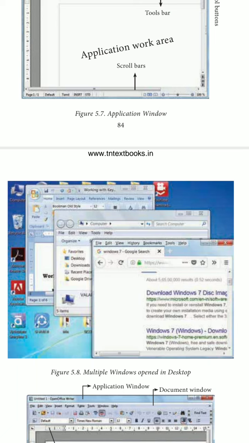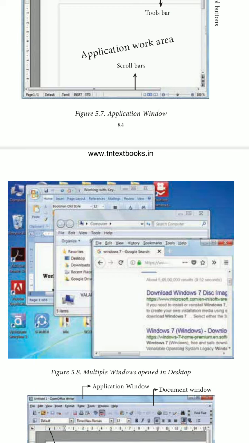The first is the Google web browser, next is My Computer, and next is the Microsoft Word application.